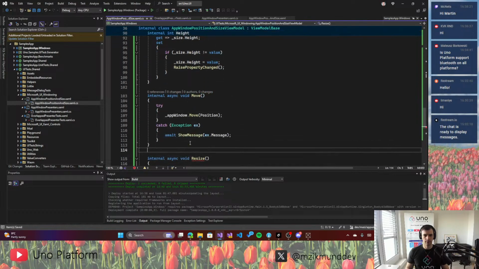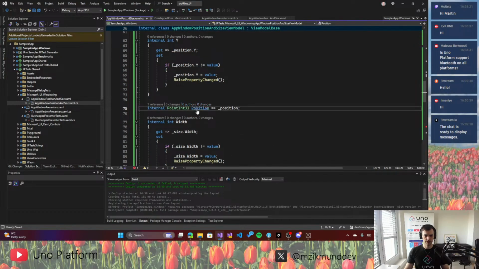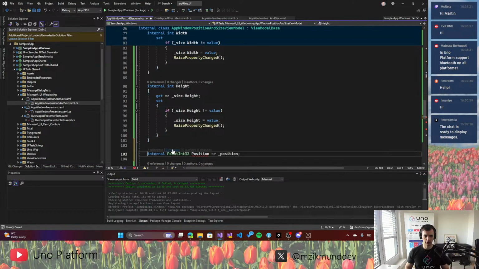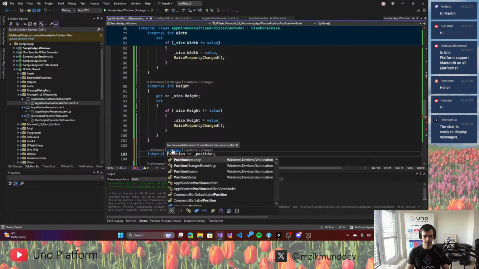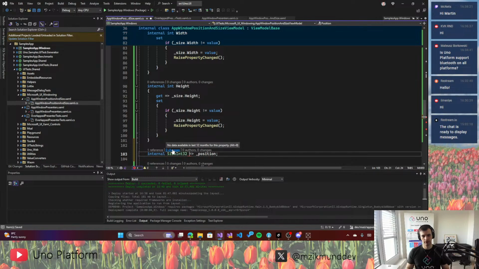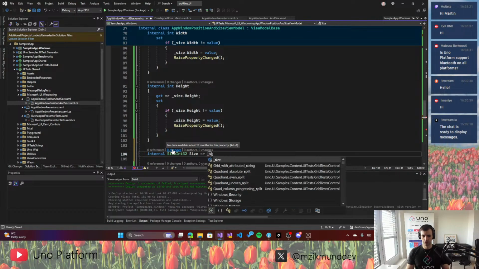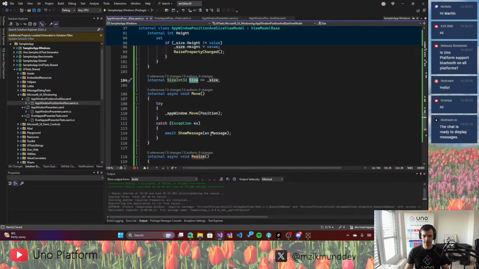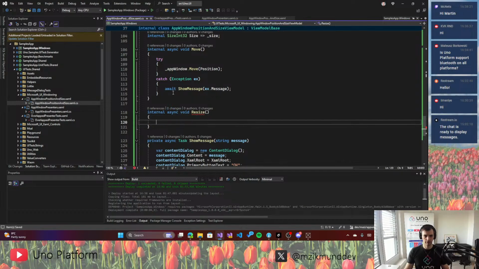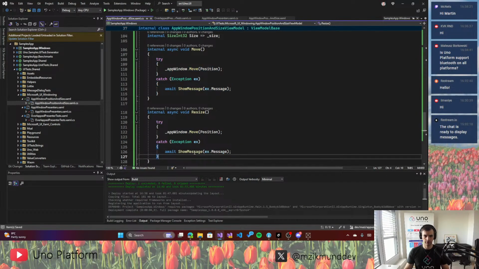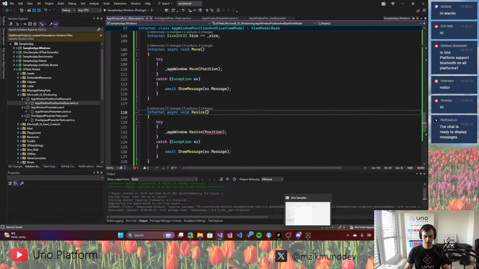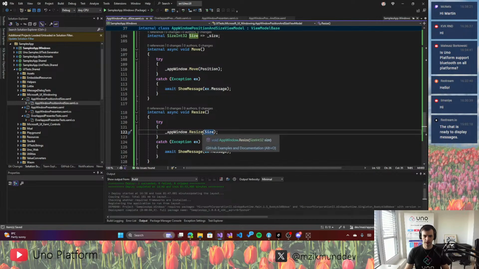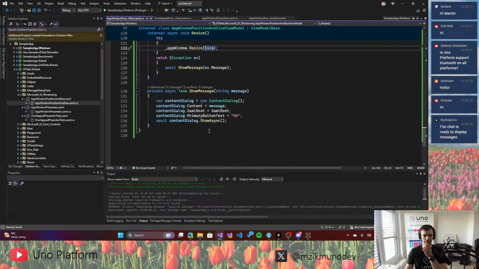So we have the sizing properties prepared, and now I just need this one, which will be size, int32, pointing to the size field. So this one will be calling a very similar thing to this, just with the move resize method. Oh, right. It's going to be the size property, and then it's going to show the message as necessary. So I think that would be it.